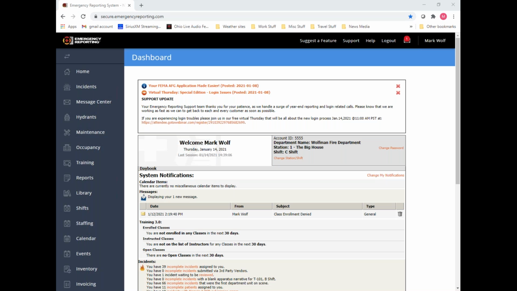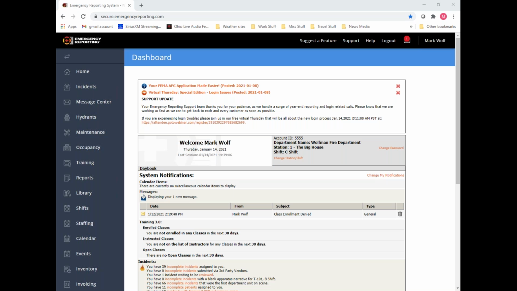And then one thing I want to emphasize to the participants today: if you joined us because you have a pending support ticket regarding the login and the user identity issue, please respond back to that ticket saying, hey, this virtual Thursday solved my problem, thank you. Or if it didn't, we're going to still work through resolving it for you.